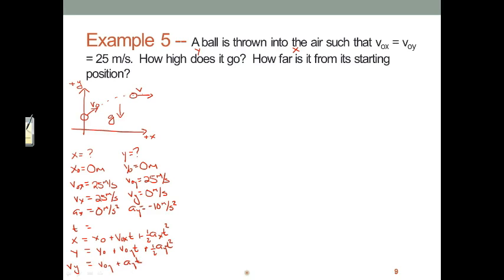So here we are. I need to find y and x. That involves the top two equations, both of which depend on t. As I said, I don't need t for this question to get the answer, except I can't find the answer if I don't find it. Luckily for us, we can find t using the bottom equation.